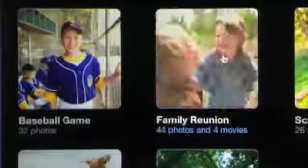Now I'm going to show you how to make it. And one of the great things about this is you go back and rediscover video that you haven't looked at in a while. You find all sorts of stuff that you haven't seen and enjoy it. You go, oh, I haven't seen that for a long time. Let's take a look at that. So you rediscover the great video that you've already shot. Now, let's go ahead and make a movie.